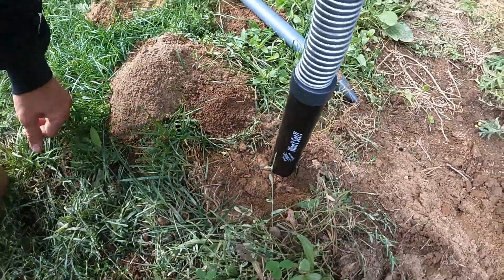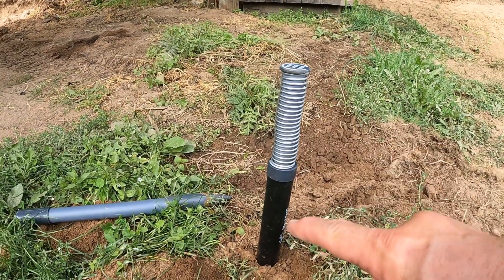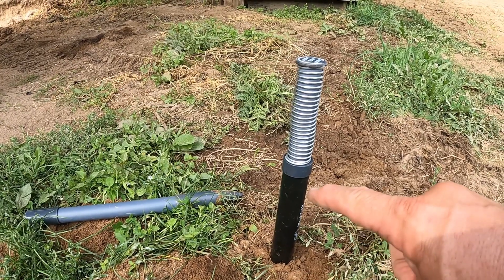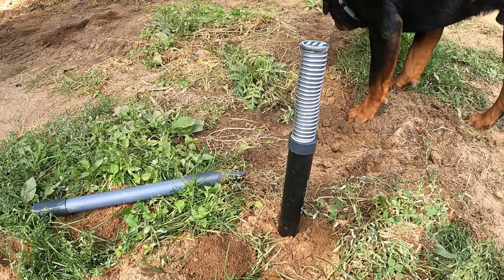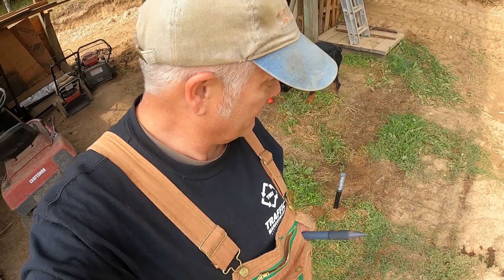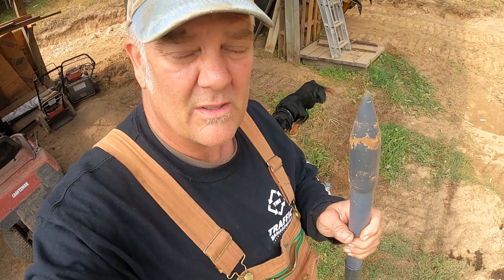Now as you can see, the trap is set — the yellow's not showing. If this thing actually springs, it's going to pop up and you're going to see the yellow, so you don't have to pull the trap out to know that something has tripped it. I'm going to leave this thing here overnight and we'll come back in the morning to see what happens. For you guys it'll be in just a second; for me it'll be tomorrow.